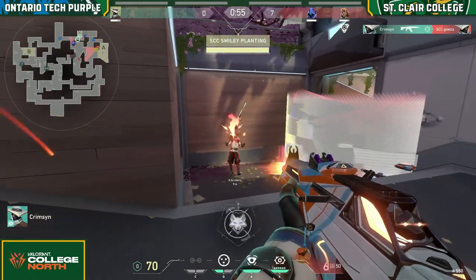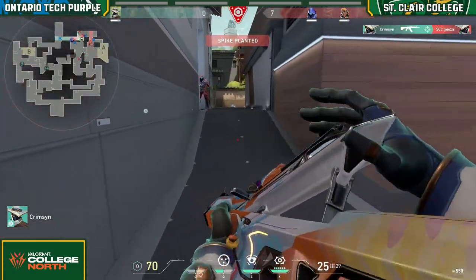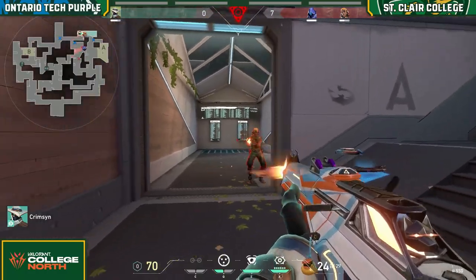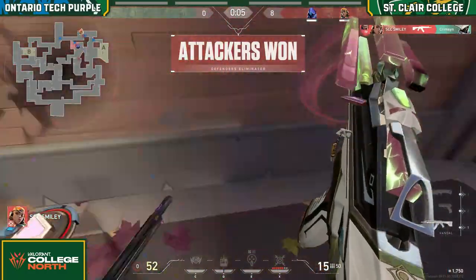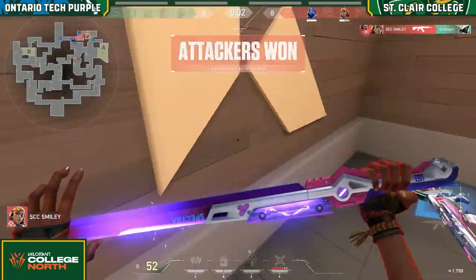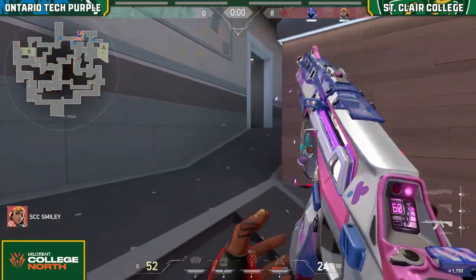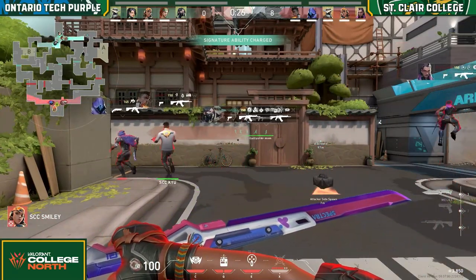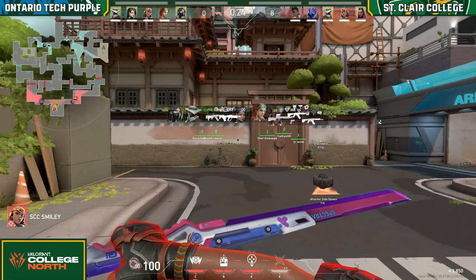On one site, there's going to be a Cypher coming out of the smoke with his knife out, and Crimson maybe looking for a miracle here, able to find two. Smiley's going to be pushing him right here, but that's going to be a fourth kill for him, and it's an 8-0 round lead for St. Clair College. Ontario Tech Purple just, I don't know, what do you think they can do to maybe at least get around?